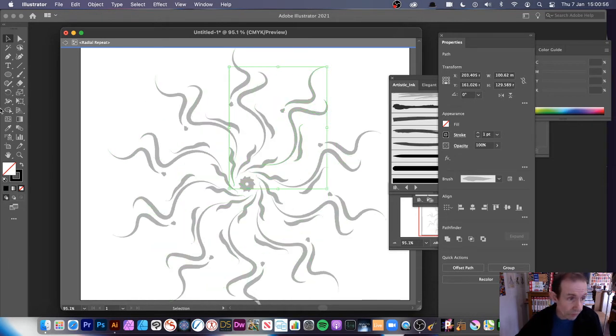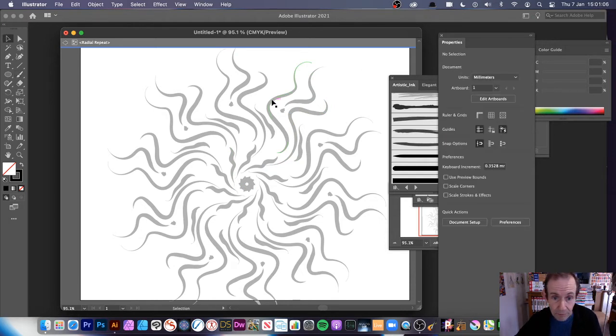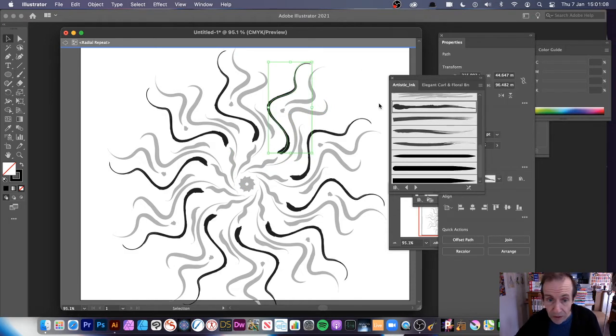And again, what you can do is continue to add. Now you don't have to add the same brush stroke, of course. So you can just add another brush there. You've got that design there. I'm just going to select that one because I want to use black instead. So you can see, or maybe go for a different colour. All kinds of different designs can be added to this.